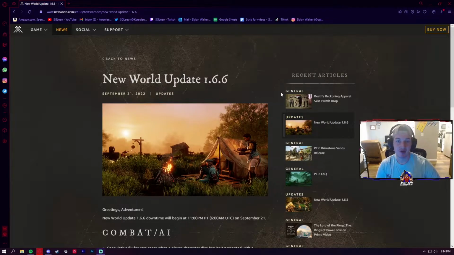SG Leo here. In today's video, we're going to be going over the New World Update 1.6.6. It was just released this morning, Central Time at 1 a.m., so let's dig into it.